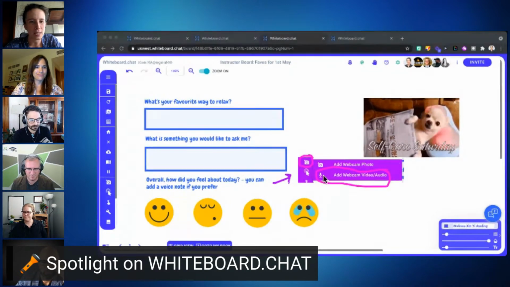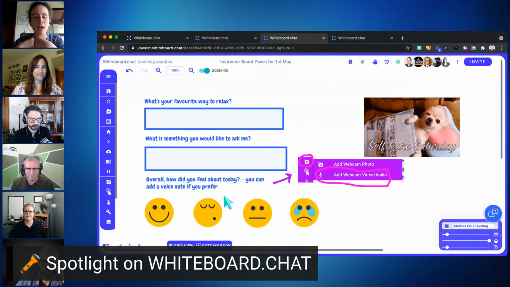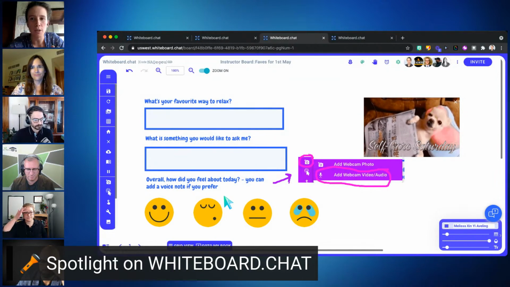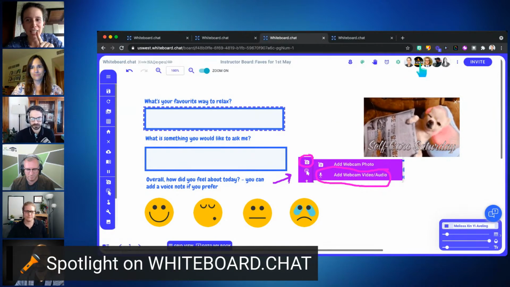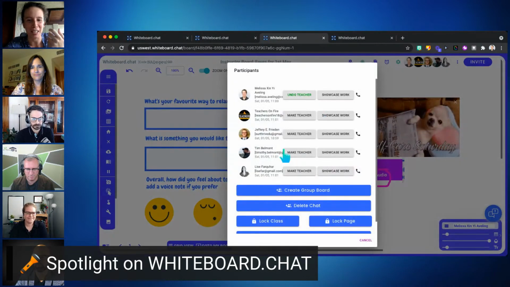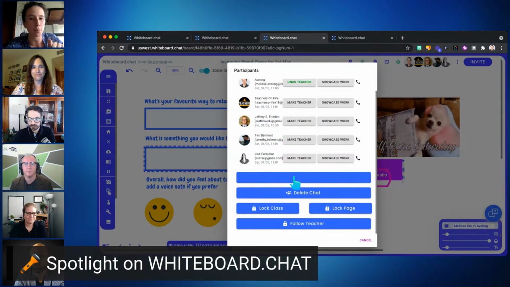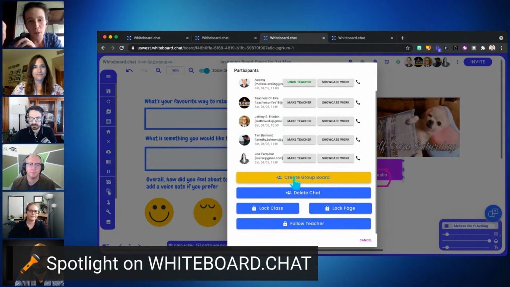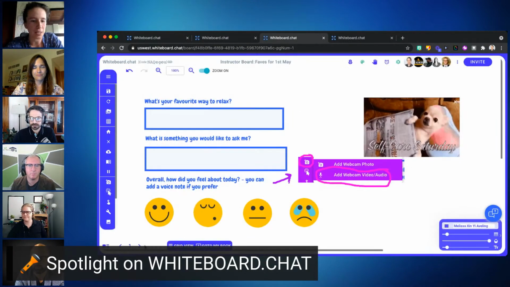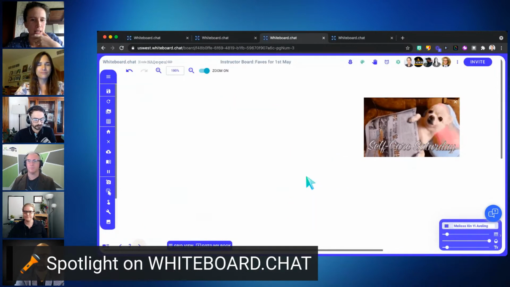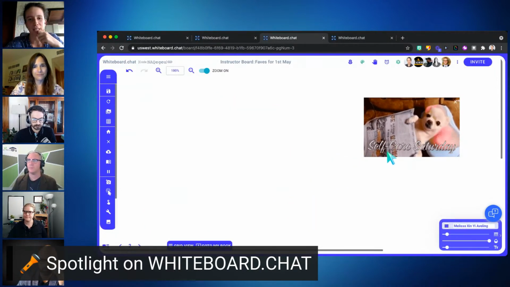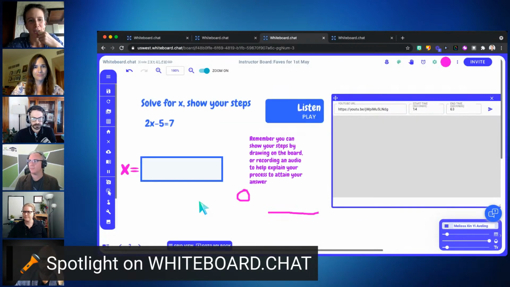It's one of those things, the main thing for Whiteboard.chat for me is that it's really flexible. I can decide whether I want students to be on their own board individually working, or, for example, right now I can see these various people that have come in, and I can create a group board if I want. I can push these people to group boards. Maybe I want them to work on the second frame as a group. The second frame has the puzzle that I had before, maybe. Oh no, it has this thing. They can also try to enter an answer in here if they like, and I can auto correct their board.